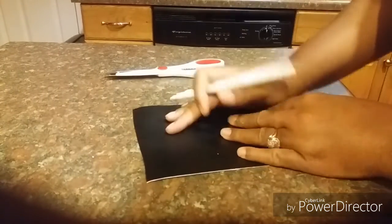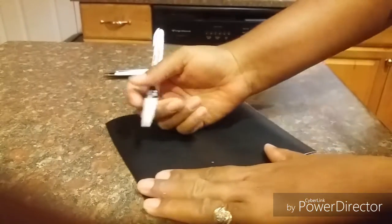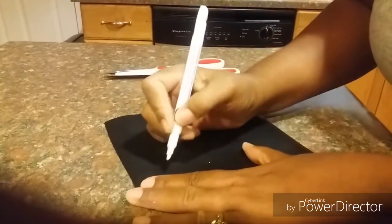And if I don't like it, I might have to let my husband. Like I said, he's an artist, and he draws a little bit better than me, but it doesn't have to be perfect. So as long as you like it.